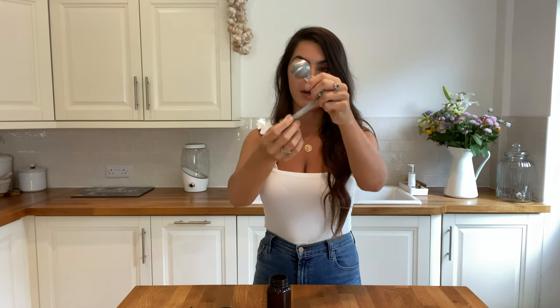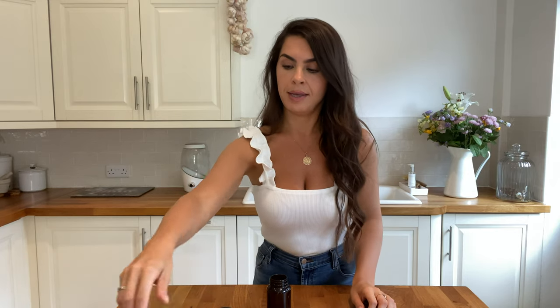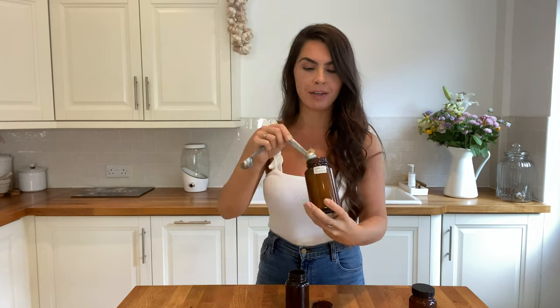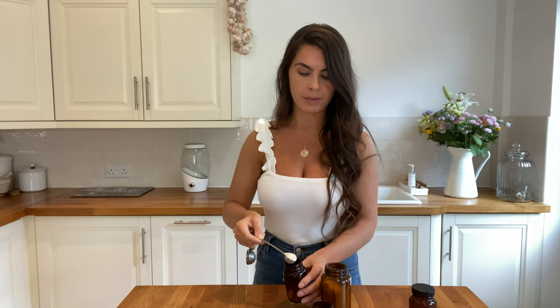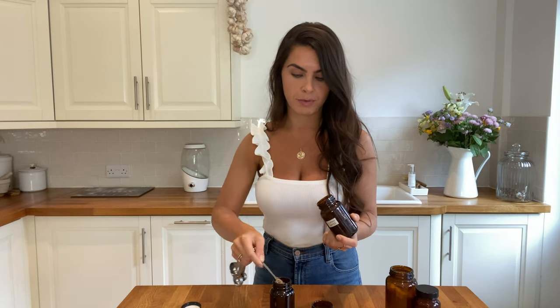So you start by grabbing a jar to store the spices in, and then I've got my measurers out as well. All I do is pop in a big batch of my recipe — I'll double it up, triple it up until it's full. Here I've got some paprika, so I'll put a teaspoon of that in. Next, some garlic powder — I love me some garlic — so I will put two teaspoons of the garlic powder. Then cumin seeds, two teaspoons of cumin seeds.